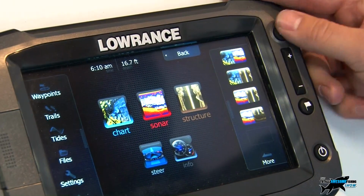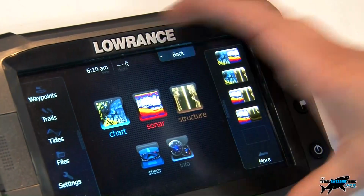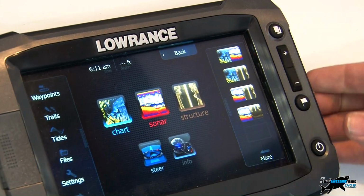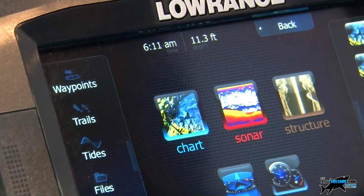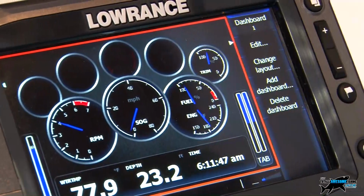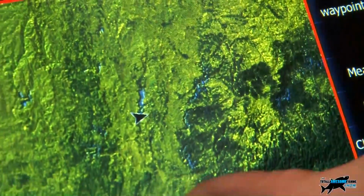So with the HDS series, the one big difference between this and our Elite series is these units are networkable. So if you have 2 or 3 of these on a boat, you can daisy chain them together and they will share information. Like you can have one chart card in there which is shared between the 2. And these will also do things like radar. So you could link it in with one of our broadband 3G or 4G radomes, and they'll give you a nice radar overlay on the chart. So we have the chart pages here, so you can use the unit as a plotter when you are travelling out to your spots.